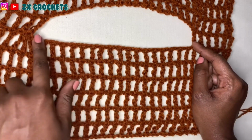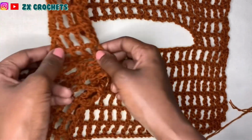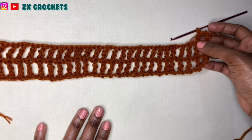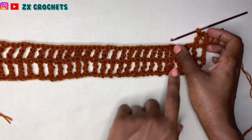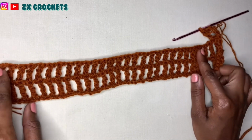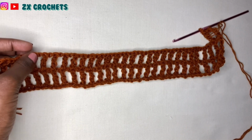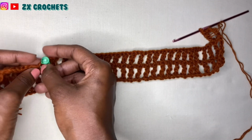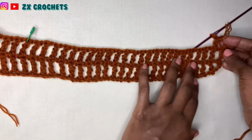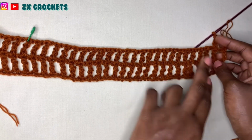So the next part, we are going to be placing our neckline, which is also like the 7th row that we want to be counting. So to place the neckline, you're going to count 5 boxes. For that tutorial, I made 4 boxes this side, and I also made 4 boxes this side, but for my actual piece I did make 5 boxes. So if you want 5 or 6 or 7 boxes, the same technique applies. So for the tutorial, I'm going to be using 4 boxes.